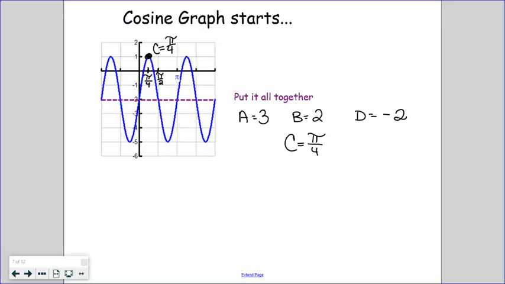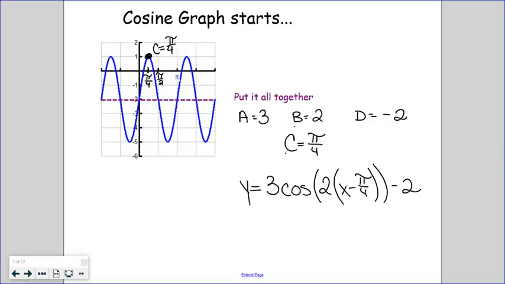So then writing that into our equation, we're going to start this with this phase shift of pi over 4. Right, it means it's a positive phase shift, negative in my equation. So amplitude of 3, we're writing it as a cosine because we started at a maximum. We do have a b and a c value, so that means I'm going to need those double parentheses in here. 2 parentheses x minus pi over 4, close my parentheses, down 2. That's what we're adding today, being able to write this as a sine or a cosine with a phase shift.